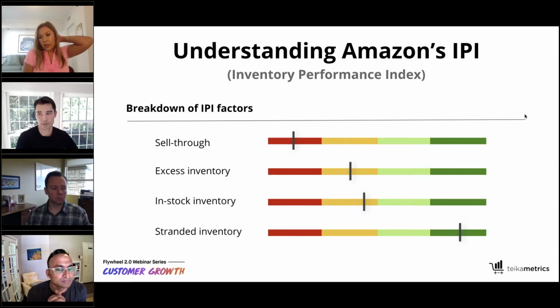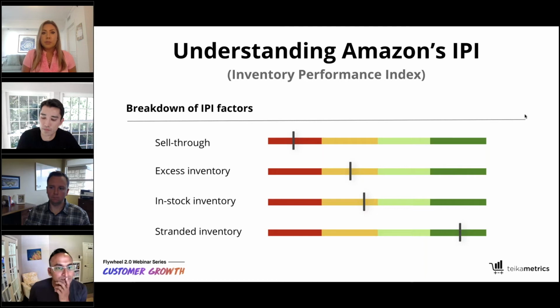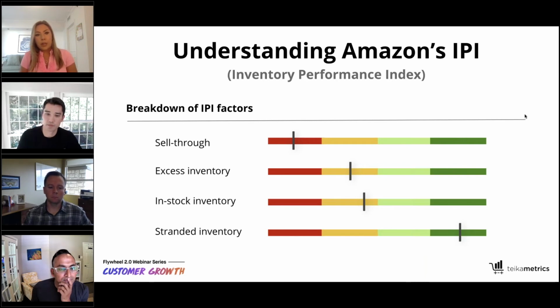Yeah, definitely, Praveen. And this year, with it being even more of a higher standard, with it shifting from 400 to 500, we really have to dial into each one of these components. So we start from really the fundamentals. We start by looking at the listings. Is it fully optimized? Is it portraying all of the benefits of the product, and does it tell the brand story? Because at the end of the day, a customer is looking at a listing and you really want them to convert to buy. So we start with the back end optimization, front end optimization. These are elements that oftentimes will go overlooked.